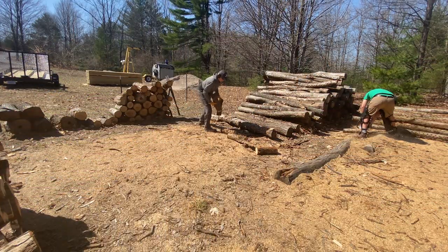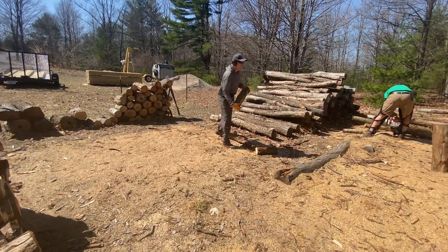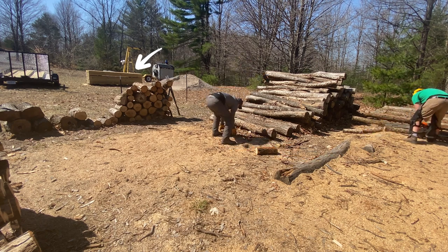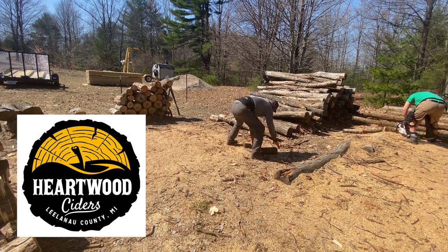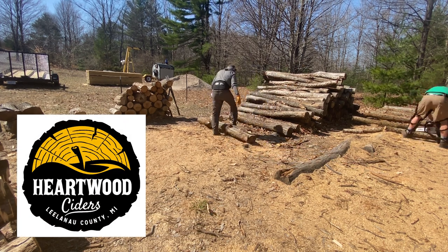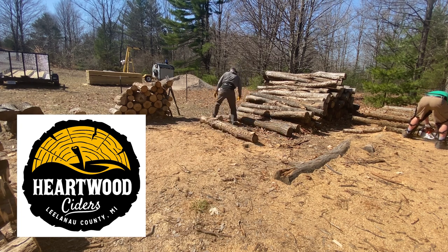And then we've got a trailer back there, and you can see some posts for the cidery, Heartwood Cidery, that is hopefully going to break ground this fall, if not maybe in the spring. But right now our wood yard is pretty full with a lot of stuff.